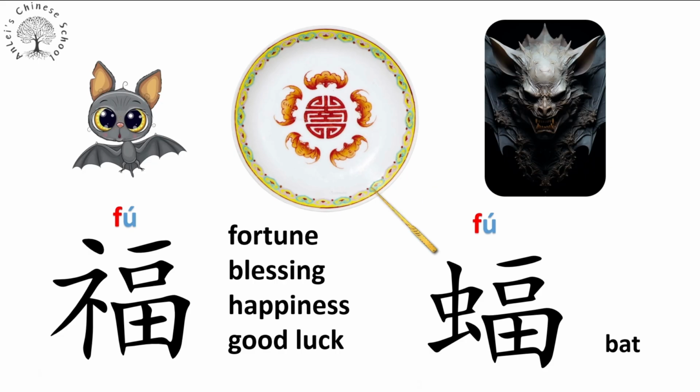The first one is longevity, living a long life without a premature death, enjoying a full and extended lifespan. Number 2, prosperity and honor, having enough wealth and holding a respected social status. Number 3, health and peace, being physically healthy and mentally tranquil. Number 4, virtue, being kind and possessing noble moral character. And number 5, a good end, passing away peacefully without suffering disaster or misfortune.